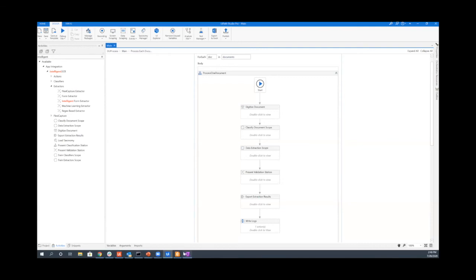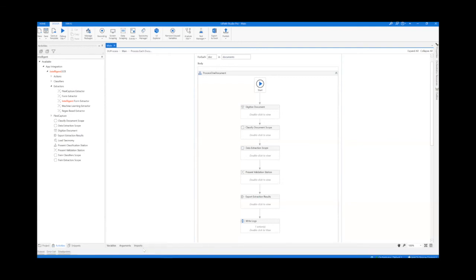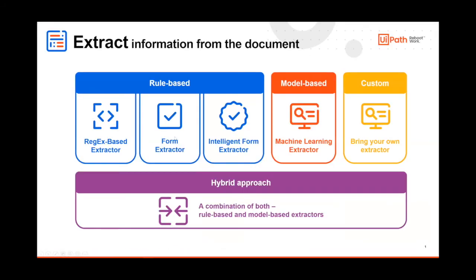All right, before we jump to AI Fabric, I want to show a quick slide just to discuss the extraction portion again real quick. So we saw, in the entire document understanding framework, this concept of an extractor. And those extractors are used to extract information from a document. The methods that those extractors are tied to could either be rule-based, where we see these three in blue, or model-based. The rule-based ones are going to be more of a template-based approach, where you're looking for certain patterns or for information in certain positions of the documents. Those can be very powerful when you know that common format.